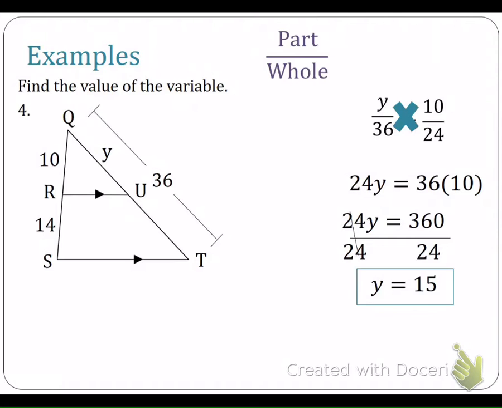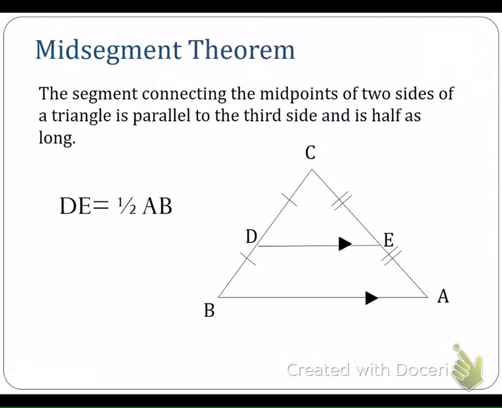15 is correct. What was I trying to say? So this information is sort of like part 2, second half of this set of notes. This said, the segment connecting the midpoints of two sides of a triangle is parallel to the third side and half its length. So before, the two segments just had to be parallel.